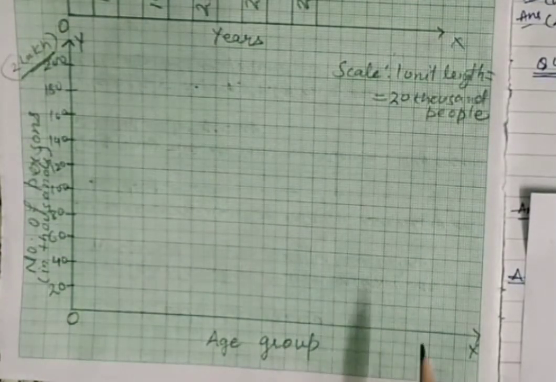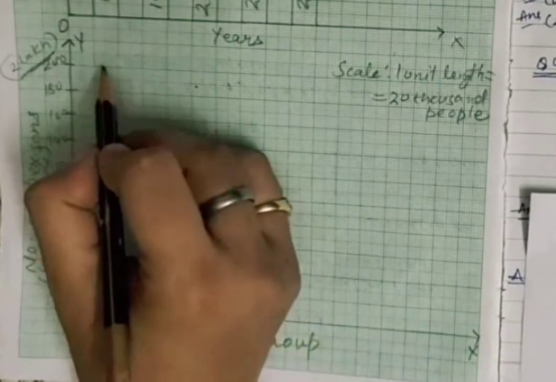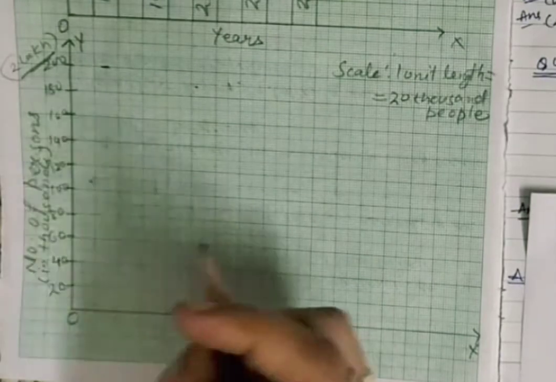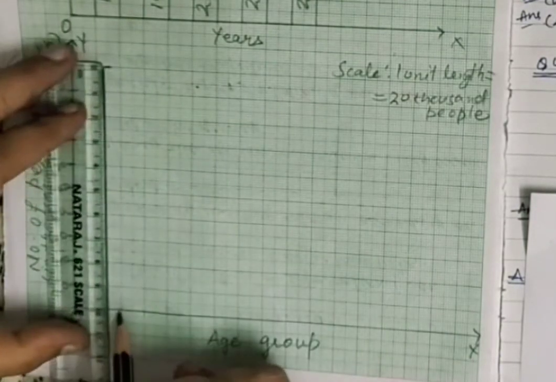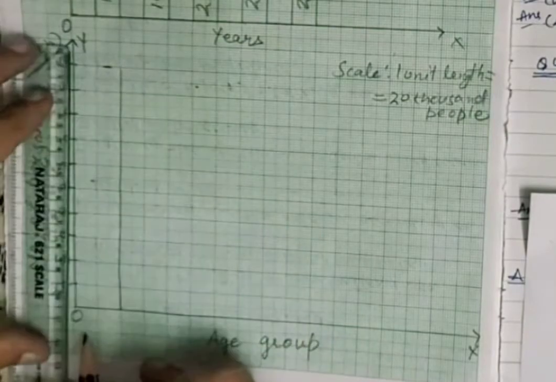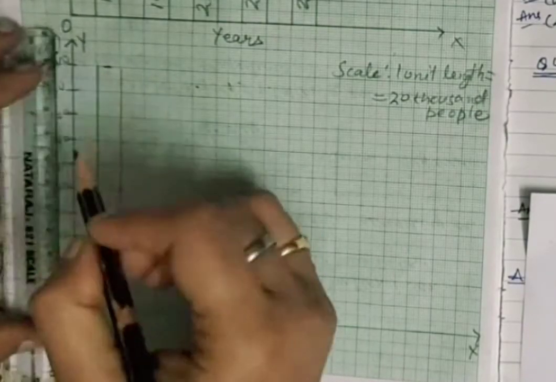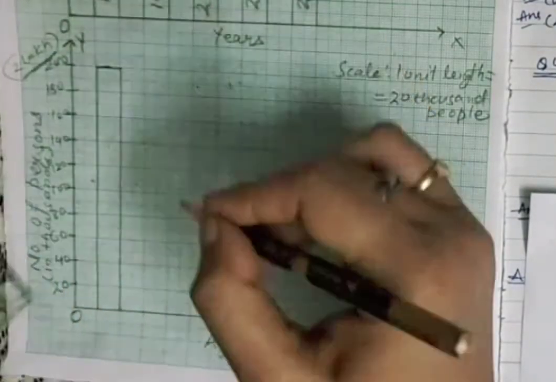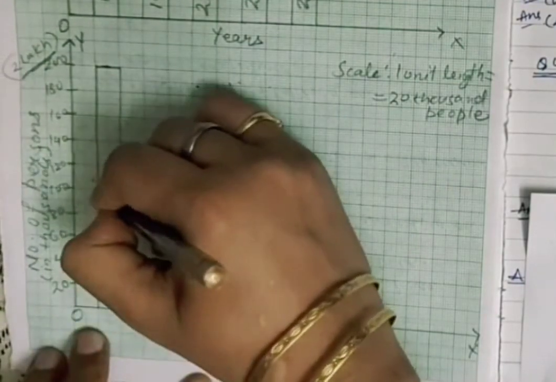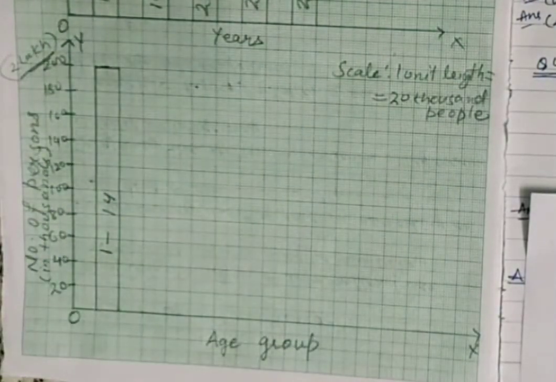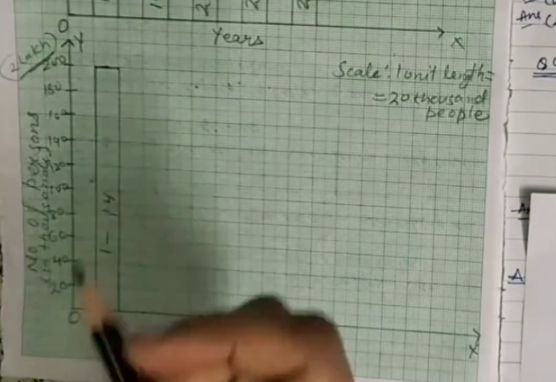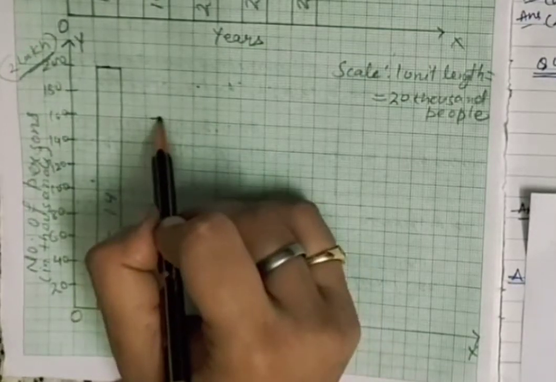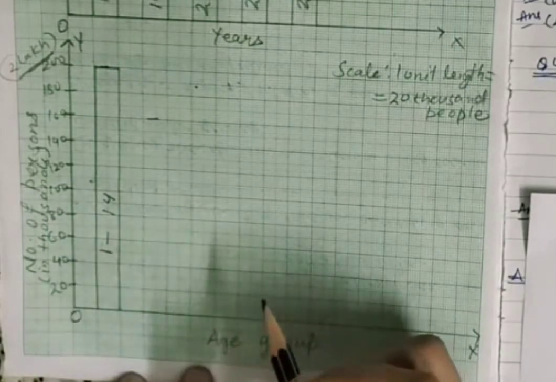Now let us start drawing. In the first age group, 1 to 14, the number of persons is 2 lakh. So we can mark here and draw the bar for 2 lakh. As we have drawn earlier, in a similar way, leaving this space blank and then drawing this, and I'm writing the age group here, 1 to 14. Okay, students. The next age group is 15 to 29, and the data for that is 1,60,000. So 1,60,000 is this. I'm marking it here and drawing it as well.